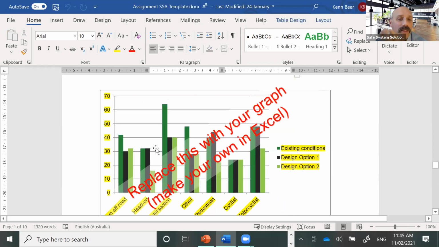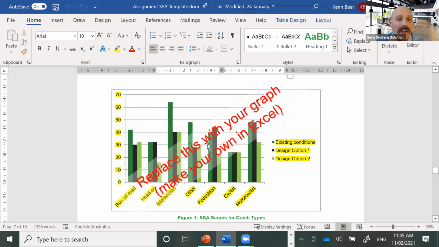And we want a graph that looks like this, but it's your own graph. You're going to need to go into Excel and make that graph, or if you've got some other graphing software, go nuts. But it's got to look pretty much like this. The reason for that is that's what people are looking for often, to give them that picture of how risk is presenting in this project and their different options. You can change the colors and stuff, obviously, but it's more about just clearly showing that.